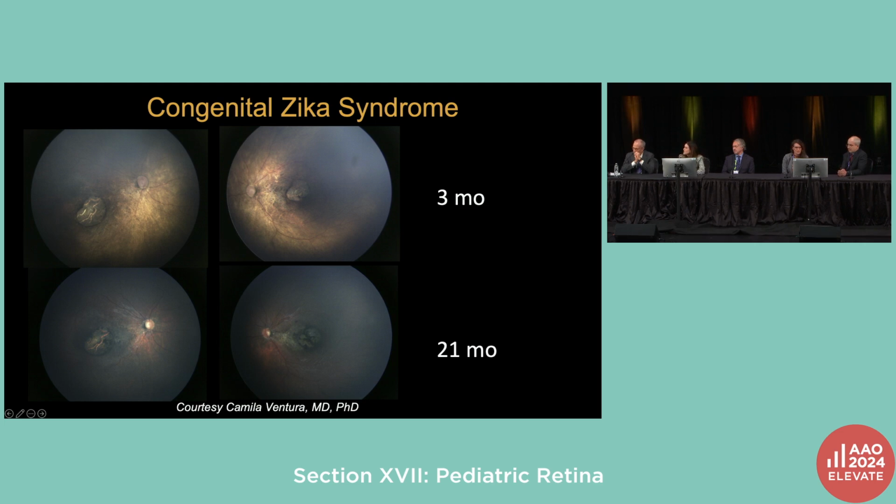Has there been progression of these scars, and can you tell us about the natural history of these patients, which most of us have not seen? Yes, so we don't talk much more about Zika, but we have reported Zika in 89 countries. So in the US, you had cases of congenital Zika syndrome. What we know now is that 5% of the babies that were exposed to Zika in utero have the birth defects, so they have congenital Zika.